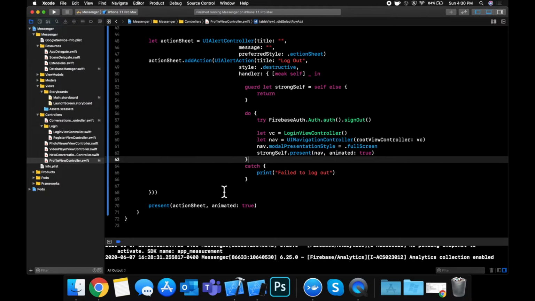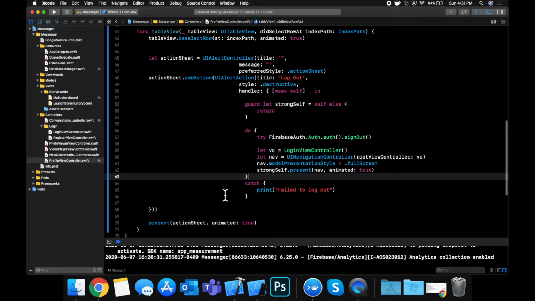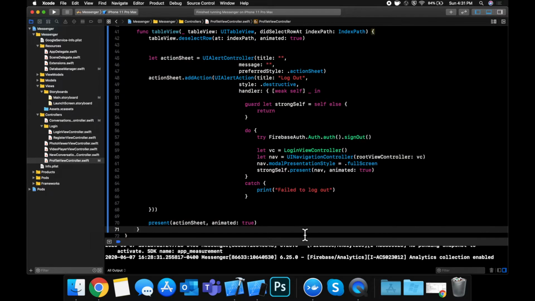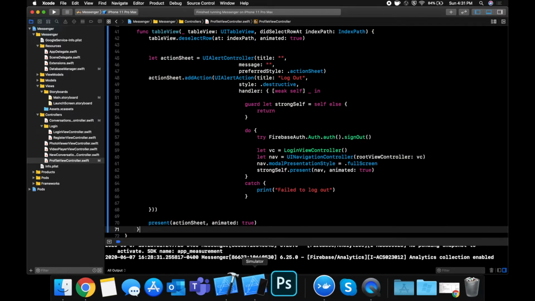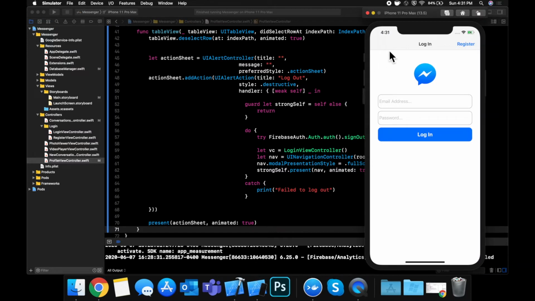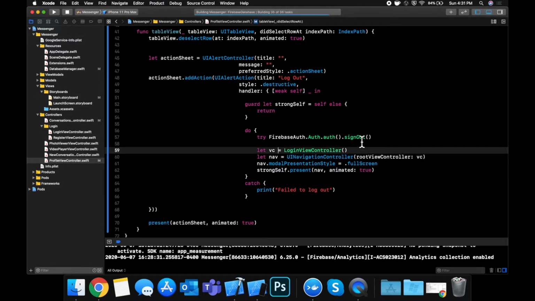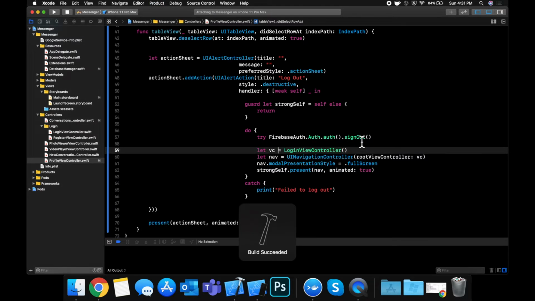The other thing I'll mention for now, in case some of you guys are testing this on an iPad, an action sheet needs some other code to be properly presented on an iPad. And we're going to be building this out as we go in an iPhone simulator. So if this starts crashing on an iPad, that's kind of me hinting, use an iPhone. We're going to come back to this when we test this whole thing once we're done on an iPad. So go ahead and hit Command R to build and run.